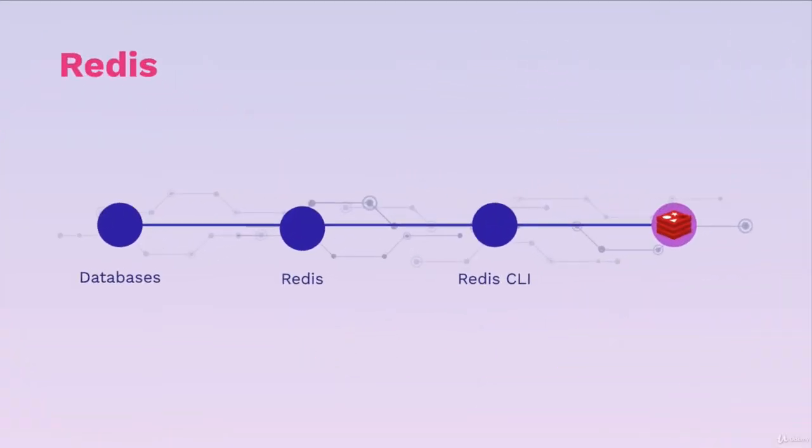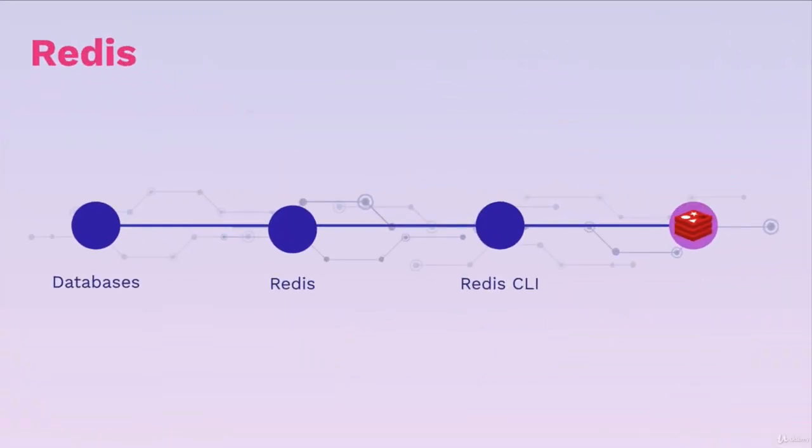We then start learning about a new database. Redis is one of the most popular and often used databases, a key-value storage. We'll first dive into the topic of databases and the types of databases that we have. From there, we'll spin up our own Redis server, learn how to use Redis and the Redis CLI, so that we're able to use Redis for caching to make our websites faster, as well as for session management, something that we'll cover in the next topic.